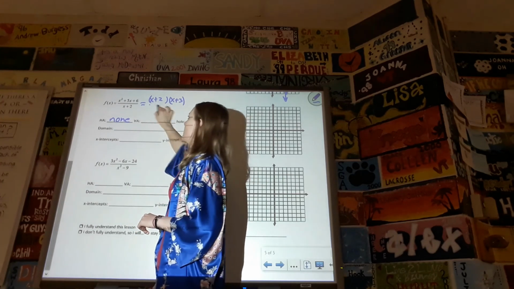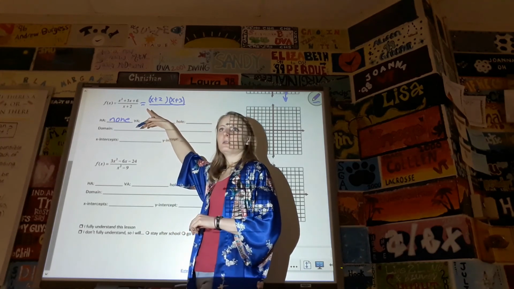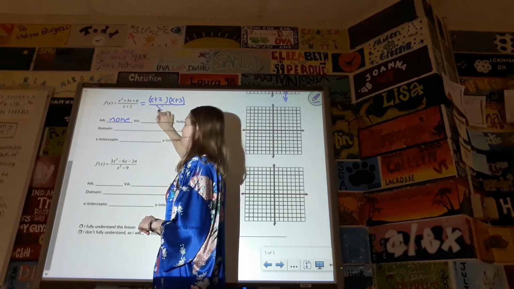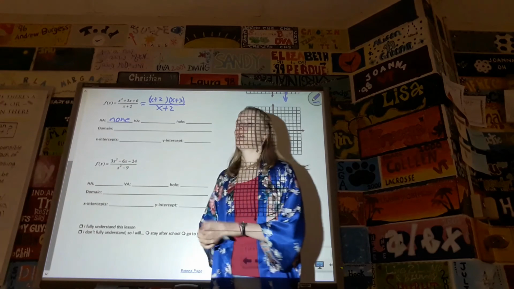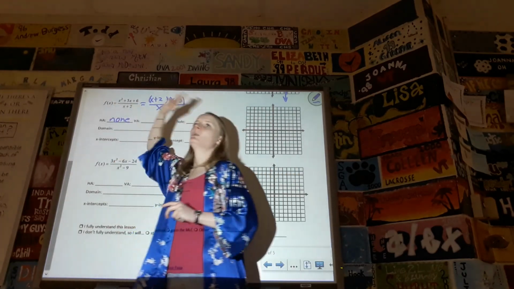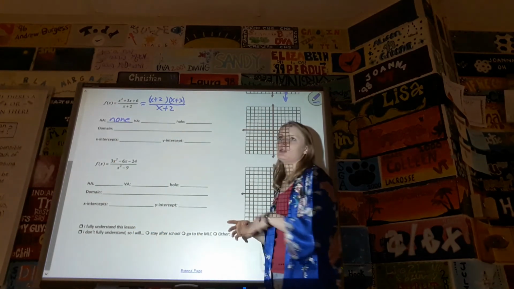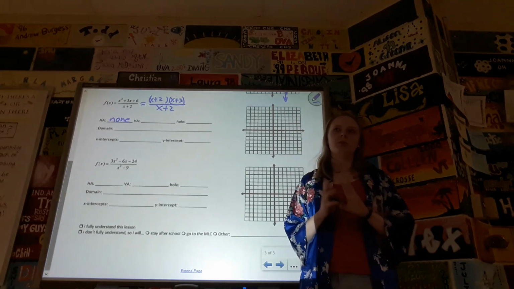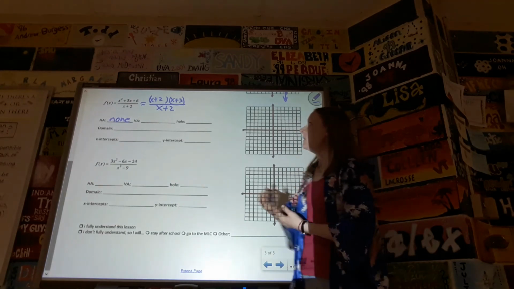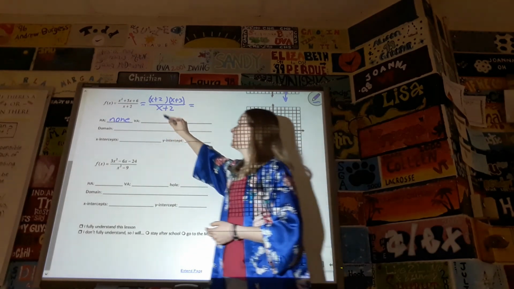Can I use that shortcut for this one? Yes, you can, because the leading coefficient is a 1. If there's anything in front of the x squared, like a 2 or 3 or something other than 1, you can't use the shortcut. But if it's just x squared by itself, then you can. Alright, then what? So what does that leave you with?